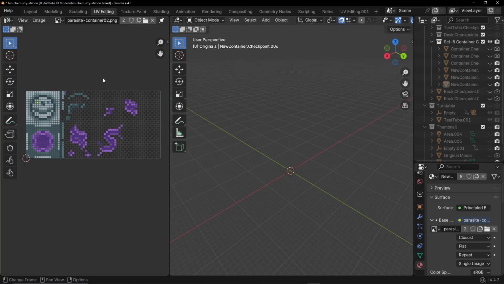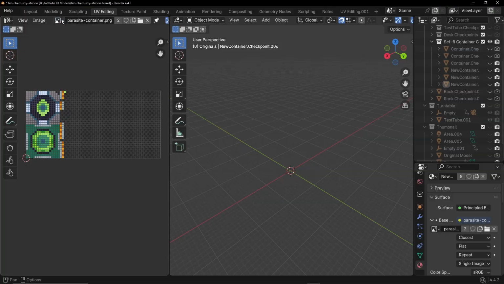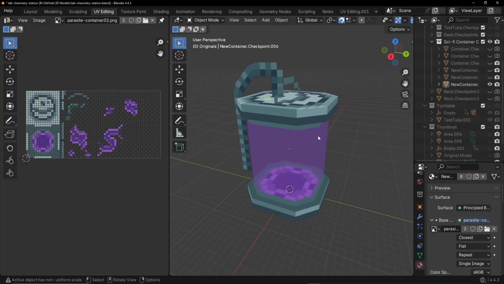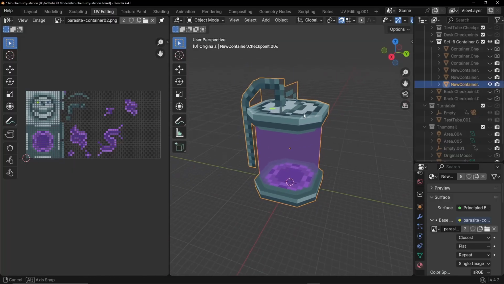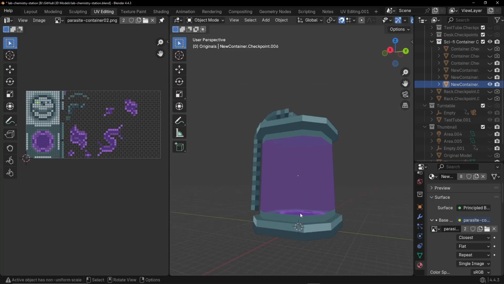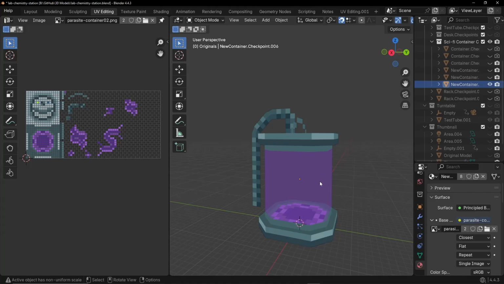texture. So next, after an update of the texture, you'll notice that we went from this to this, which looks a lot better. Ignore this for now. It'll make sense later. So now this is what our updated container looks like. Now I made a lot of changes here, so let me go through them real quick. So first of all, I added these small gray opaque parts to the actual glass of the container.